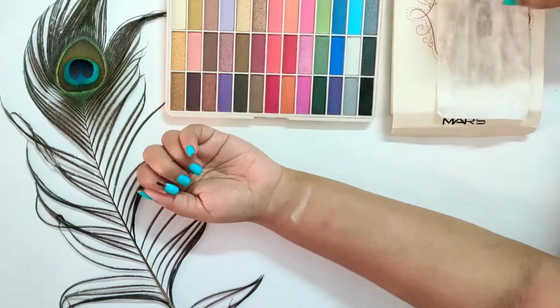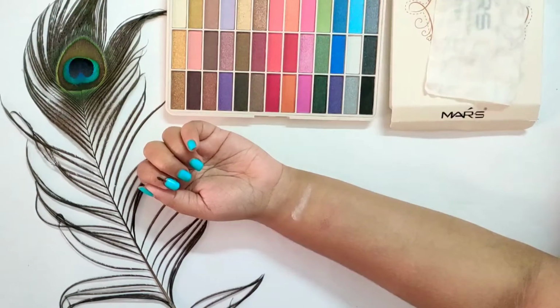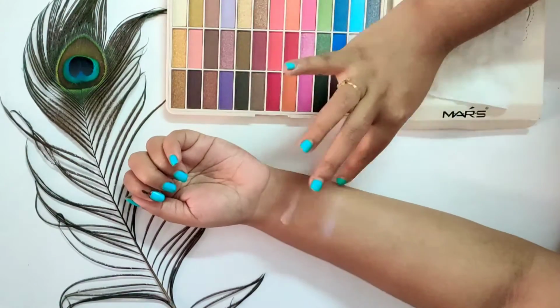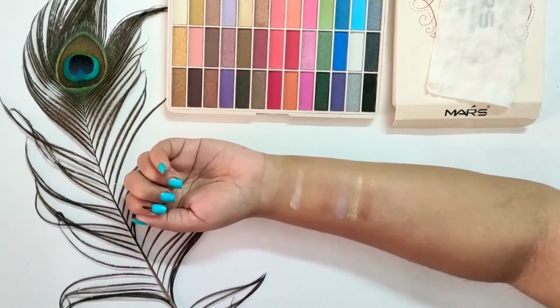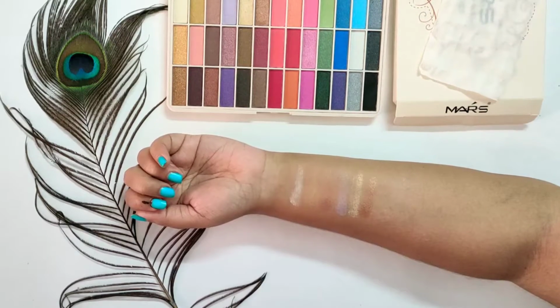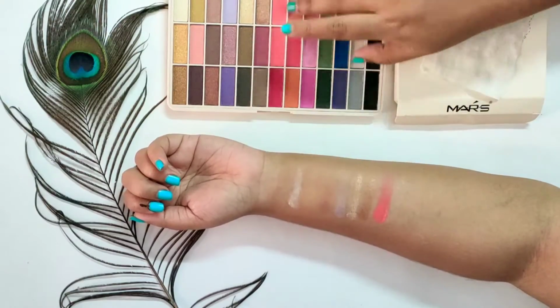Also, the one that I got free from them was manufactured in 2018 and the expiry is in 2023. So I just have about 1 year to finish this, which is not possible. But otherwise the pigmentation is very good. Except for one or two colors, all the pigmentation is amazing.